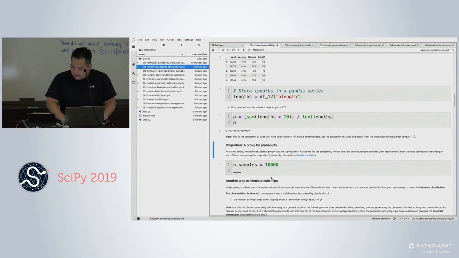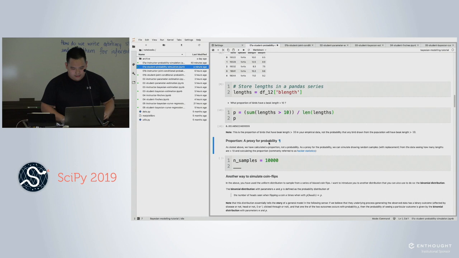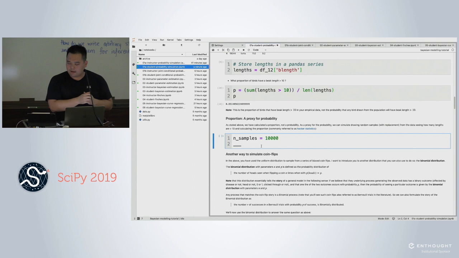All right, so over here we can actually try simulating the finch beak lengths as well. We can draw random samples from the data and use that as another way of estimating what the uncertainty around that probability would be. This procedure is what we would call resampling with replacement. I think it's bootstrapping. My memory is blanking at this point, but resampling with replacement is another way to do it.